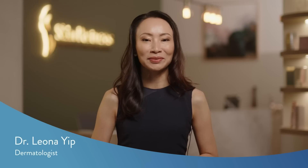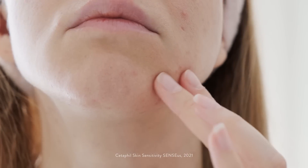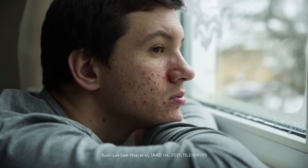Many Australians are concerned about acne; in fact it's the second biggest skin concern after dryness. Unfortunately the side effects of skin treatments for acne can be problematic and difficult to tolerate, often causing discomfort that may lead to discontinuation of treatment. For people using acne treatments, this might affect confidence and impact on their lifestyle.